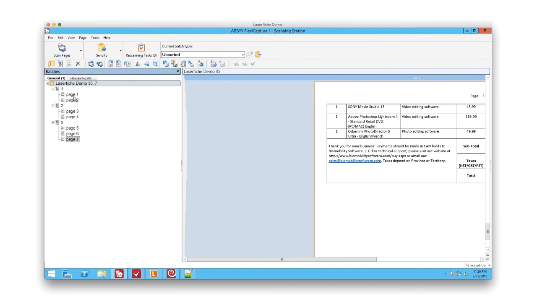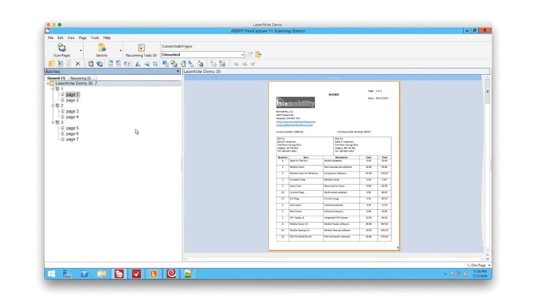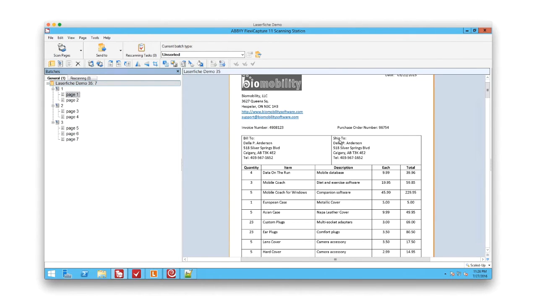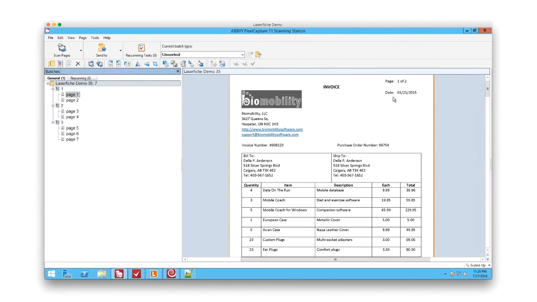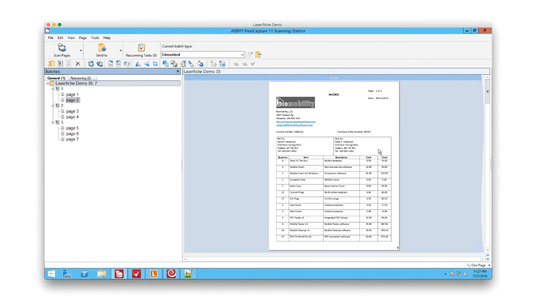If we go and look at the first page of the first invoice, we can in fact see the information contained. Now, FlexiCapture is in fact going to extract a lot more information than we're actually going to use. This information very often will be integrated and passed to an ERP system, but for the purposes of this demonstration, we're only going to use 2 discrete fields. Those fields are the invoice number and the invoice date. Now, later on in the demo, I'm going to modify it to also include the total, which is in fact located on page 2, as you can see here.